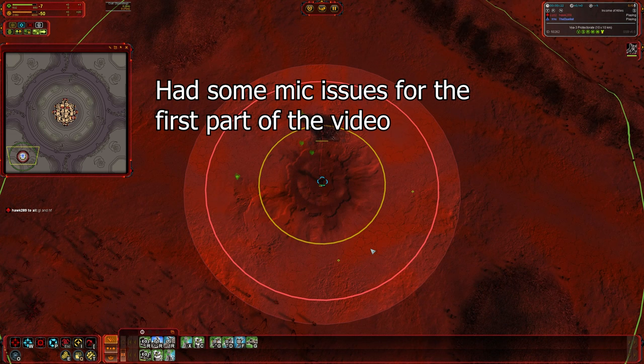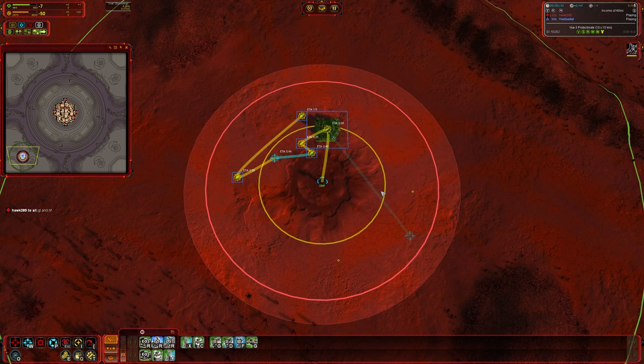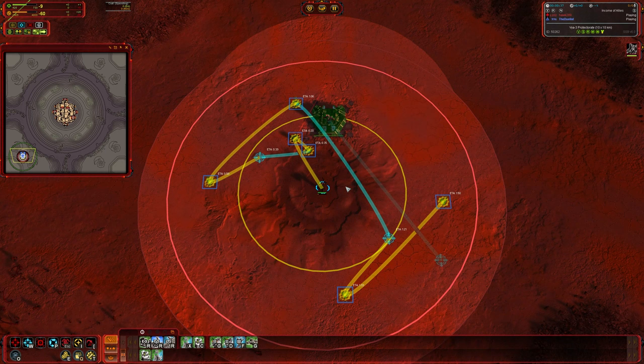Yep, been a long time since I've done a ladder match. We're going up against Hawk 289. This is one of the guys I don't think I've ever beaten. There are a couple of players where it's like, okay, it could go back and forth. This is one of the ones that I don't think I've ever beaten. So this will be a good one.